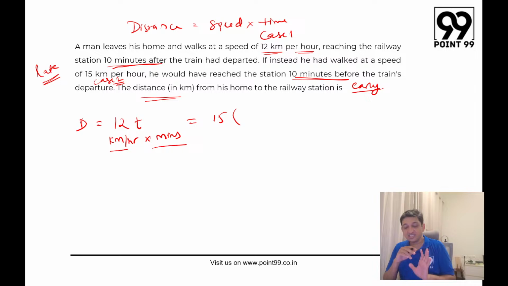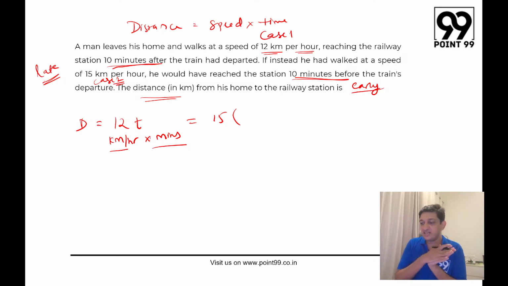ठीक है? पहले इंस्टेंस में अगर वो t मिनट्स ले रहा है to travel, then second instance में what is the amount of time that this person would have taken to reach this particular station. तो वो अगर अपने को आ जाता है तो then it makes your life much easier. So let me know, what do you think? If the time taken in the first instance was t, then in the second instance what would have been the amount of time taken? और दोनों जगह पे मिनट्स में ही लिखना है.